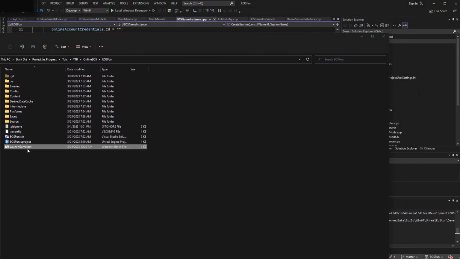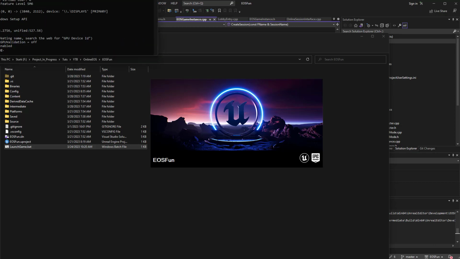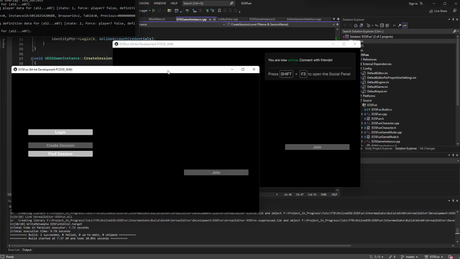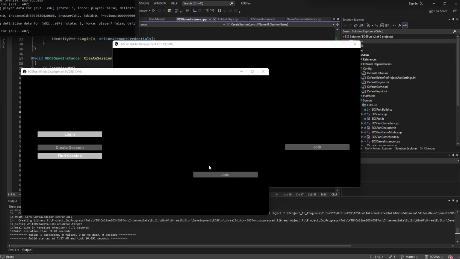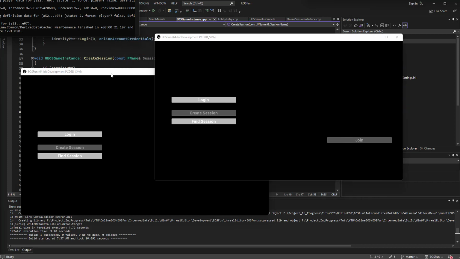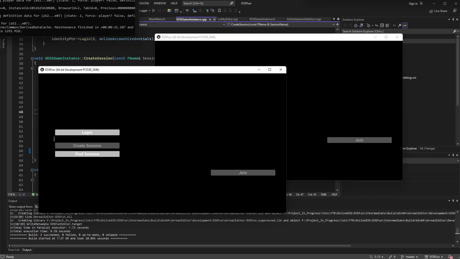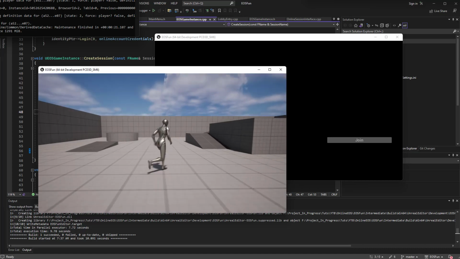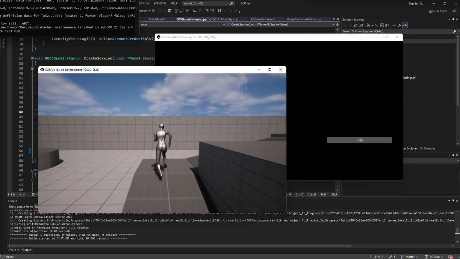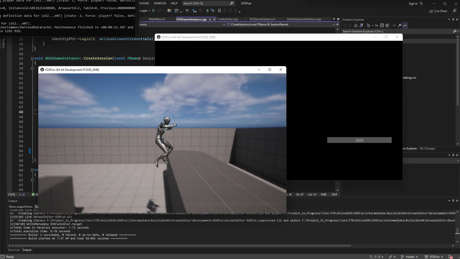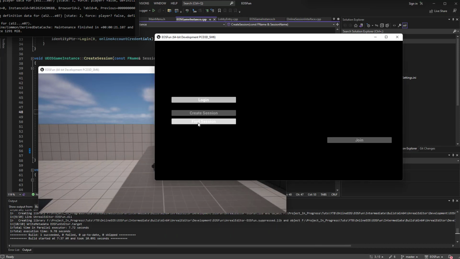launch game. Let me launch 2 instances and log them in. Alright, now I have 2 instances all logged in. You can see now the join button should be gray at the moment. Let me go create a session here, my awesome lobby, and then create session. I'll have the session there, and then I'm loading very nicely. Alrighty.